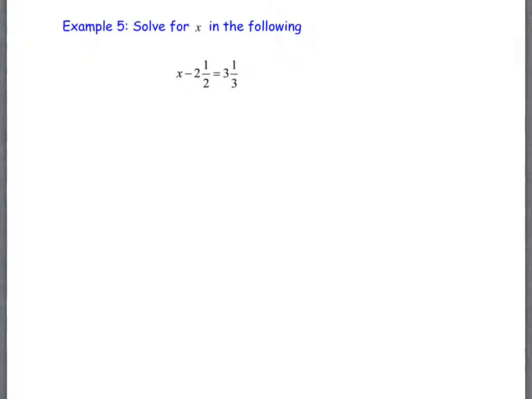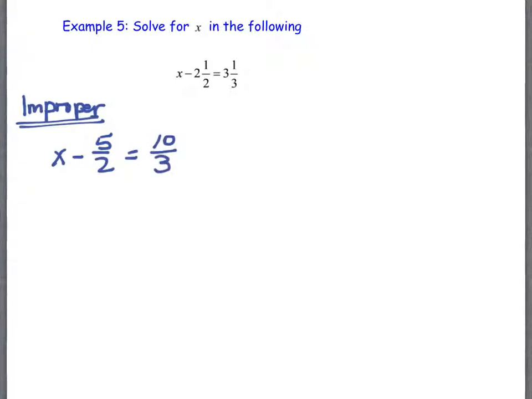So the way that I remember doing this when I was younger is you deal with improper fractions. I told you I didn't like mixed numbers, right? So the way that I remember dealing with this is you change everything to improper fractions. You get common denominators. That's what you do, all right? So let's take a look. We've got 2 and 1/2. We've got 3 and 1/3, and we need to change these into improper fractions. So let's start with the 2 and 1/2. What is that as an improper fraction? 5/2. Very good. How about that 3 and 1/3? 10/3. So far, so good.